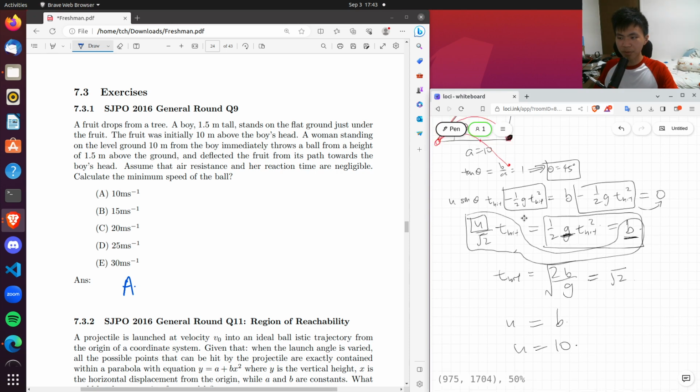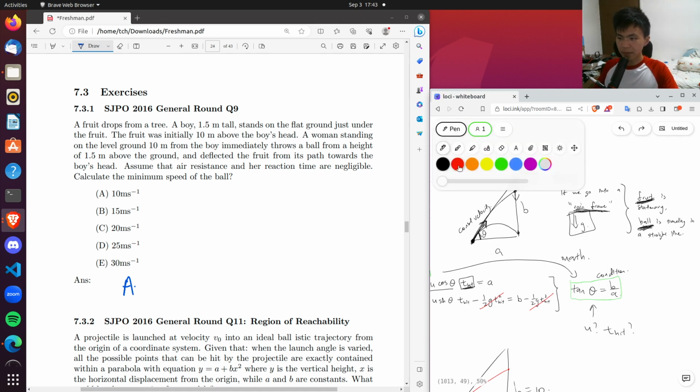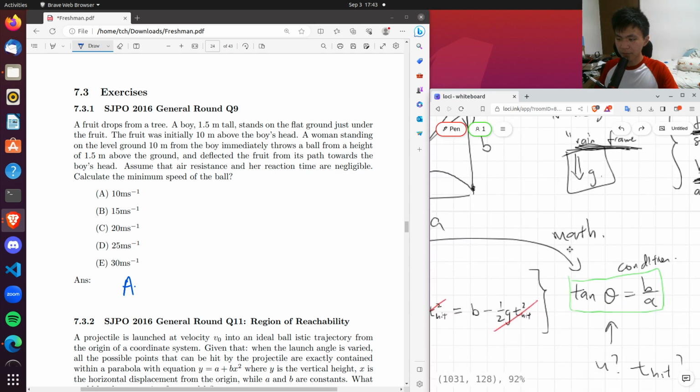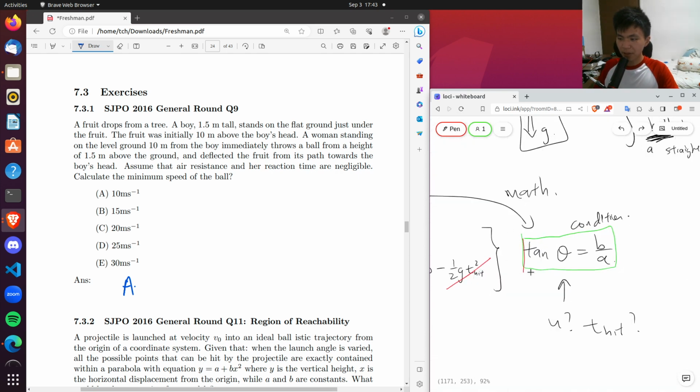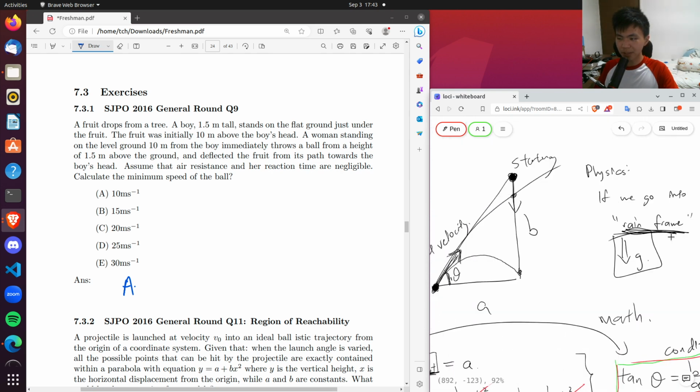Okay, but we see that most of the work was done when we derived the condition on the angle at which you must throw it, which is the most interesting, juicy part of this question. We derived it from the math, but we can see that the physical intuition comes from going into the accelerating reference frame. We'll talk more about accelerating reference frames in the future. They can simplify calculations greatly, and this is just a taste of the power that they hold. Okay, so that's question 9. Let's move on to the next question.